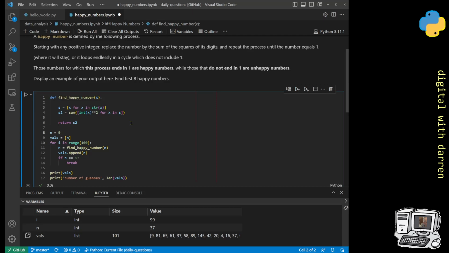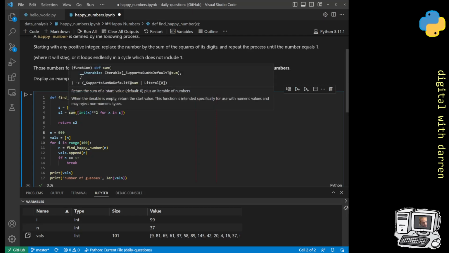In fact, do I convert them to for X in string of X? Yeah, it looks like whatever goes in here, I believe it's possibly its string value. Yeah, it looks like this is just a list. So effectively, we take this string, whatever this number is. So if it's a bigger number, like 999, we take each of the parts. So that's the string of X. So it's actually a string. And then we take each of the elements of the string. There are other ways of doing it as well.